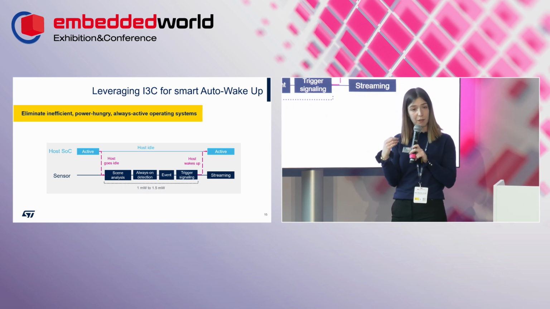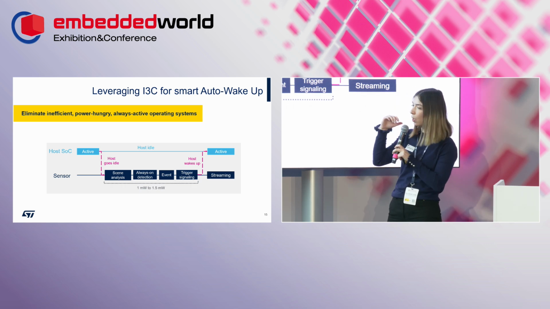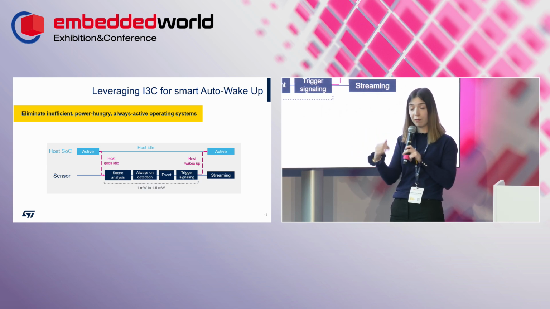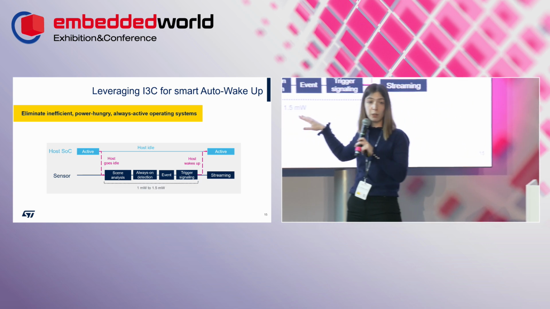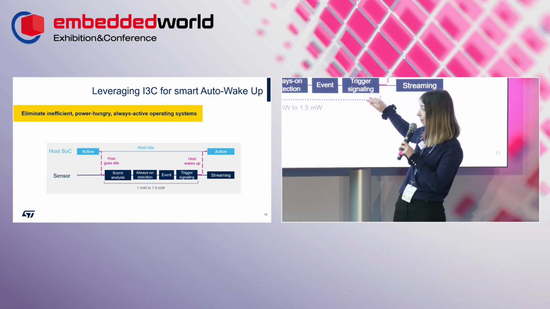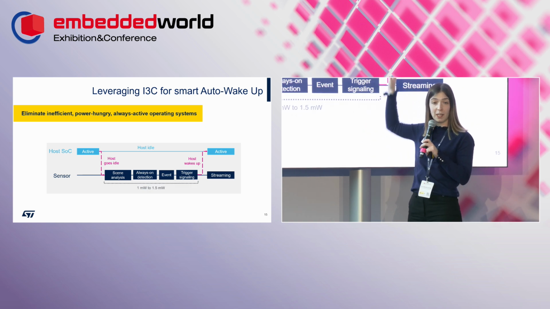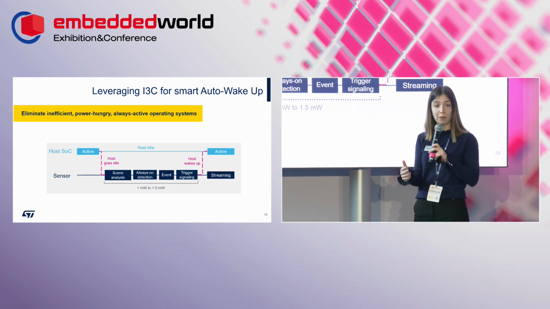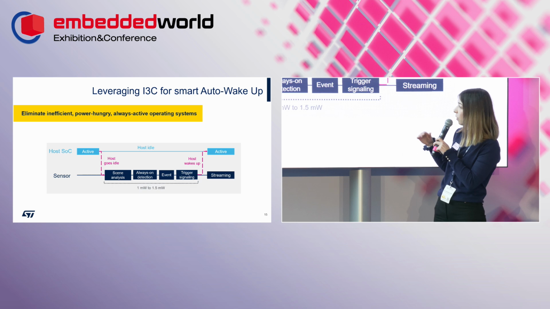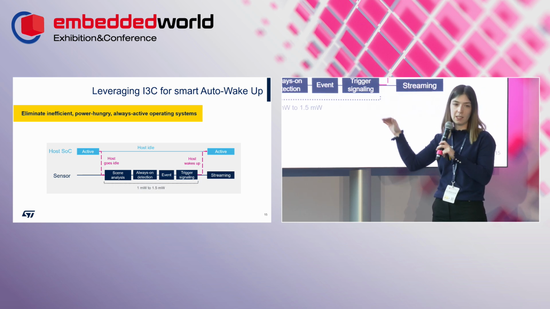The main point, if you think about power optimization: the sensor, instead of the 20 to 35 milliwatts I was mentioning before, will consume only 1 to 1.5 milliwatts, so you win in power consumption on the sensor side. On the SoC side, when nothing happens, maybe 90% of the time, the SoC is not at full power consumption, but only in idle mode. So you can optimize on the SoC side and on the sensor side.